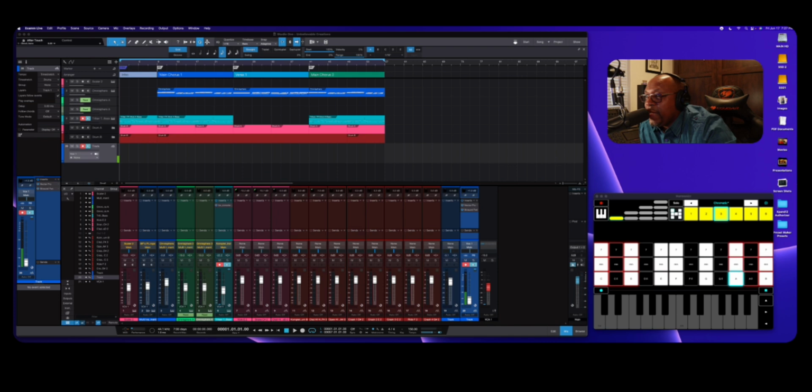I'm about to explain something new that nobody's doing. This is a game changer. And with using a Mac M1, the M1 Mac Mini, the cool thing about having the M1s or the M2s or whatever you got, the latest or the greatest of the Macs, is you can use iOS plugins or iOS apps.